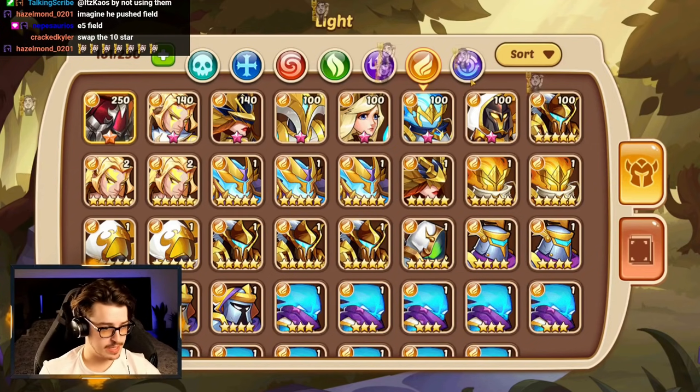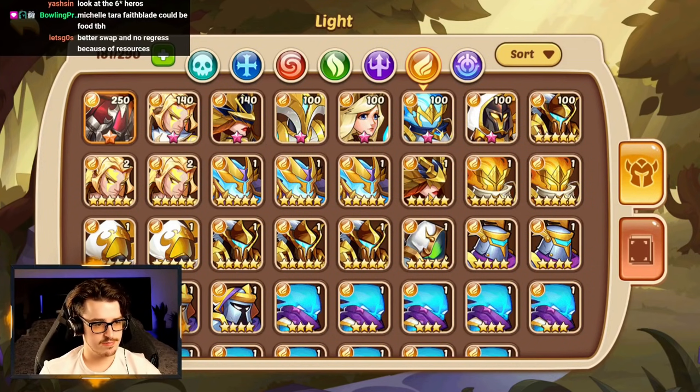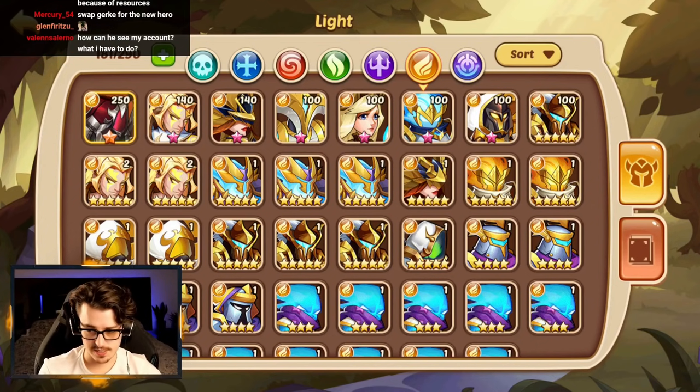Yeah, maybe the Faith Blade. This is bad. You shouldn't have this many 6-stars in the life faction, but you can probably just feed him. I know it's a really weird suggestion, but if you just go Michelle, Tara, Faith Blade, om nom nom nom nom. Belle Rain's kind of cool. I'd keep her. She's probably the most useful of these ones that are feedable. Ada's pretty nice, and Russell's pretty nice, so yeah.